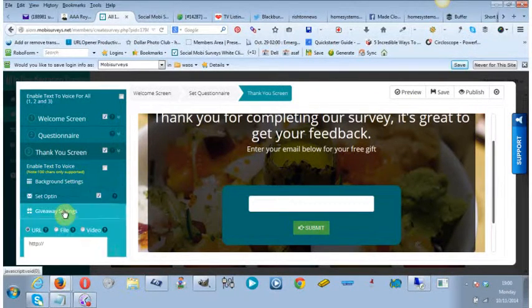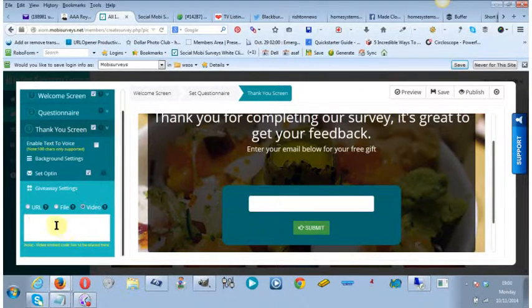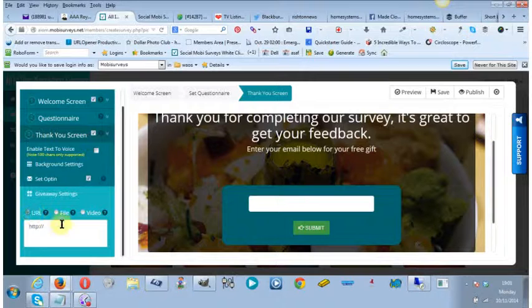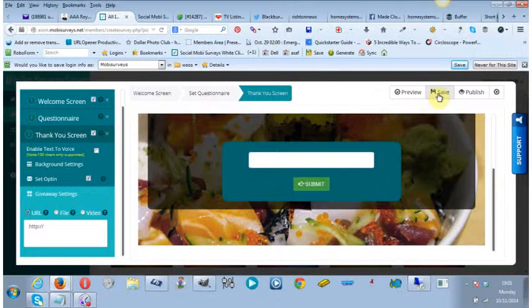And to deliver that, we can either put a URL in here, so we take them off to a page which has got the coupon code. If they're offering a download, that's where you'd specify the download, where the file is. And we could even just play a video, so you just put the embed code there and show a video at the end of it. But more than likely it's going to be the URL, which will probably take us to the website where the coupon is.